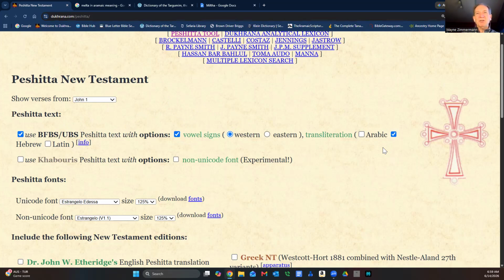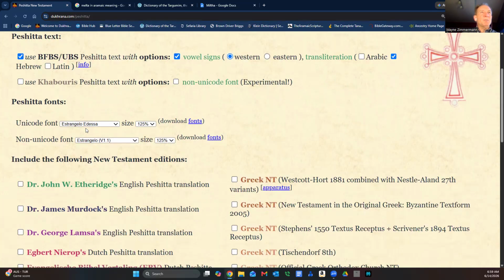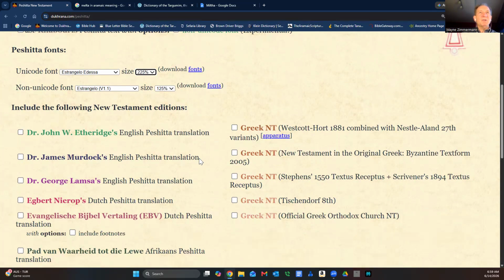The Eastern are a series of dots in different groupings and a little bit more difficult, where the Western has characters that are somewhat based off a Greek alphabet. And then because I learned Hebrew first and am much more familiar with the Hebrew characters, I click a parallel version of having the Hebrew with it. I pick a font which is the Estrangolo from S Edessa. I'm going to increase the size a little bit to 225% just so that it is a little bit easier to read.